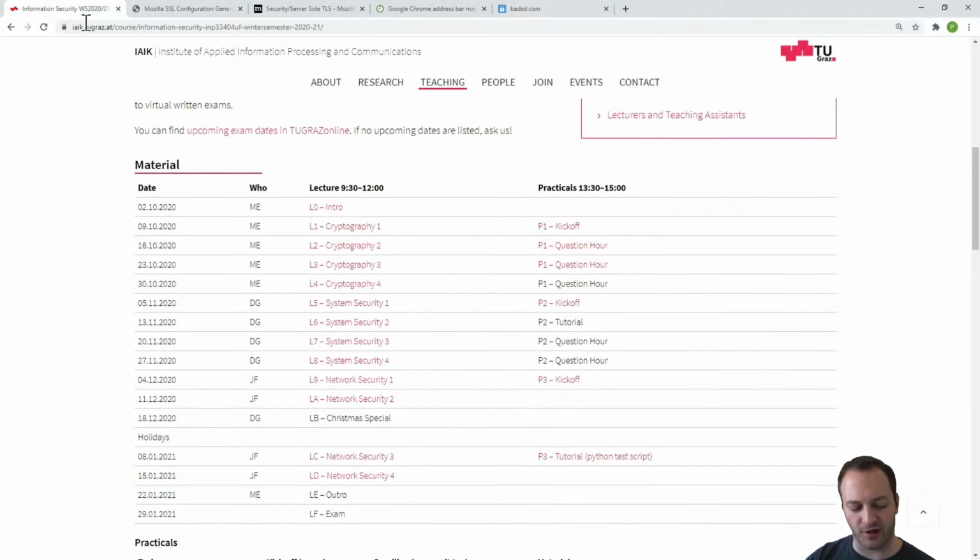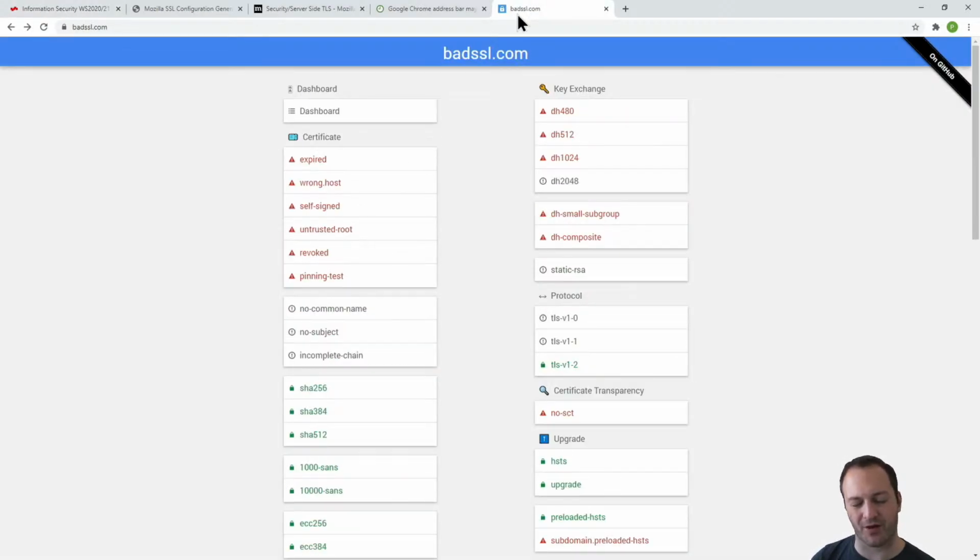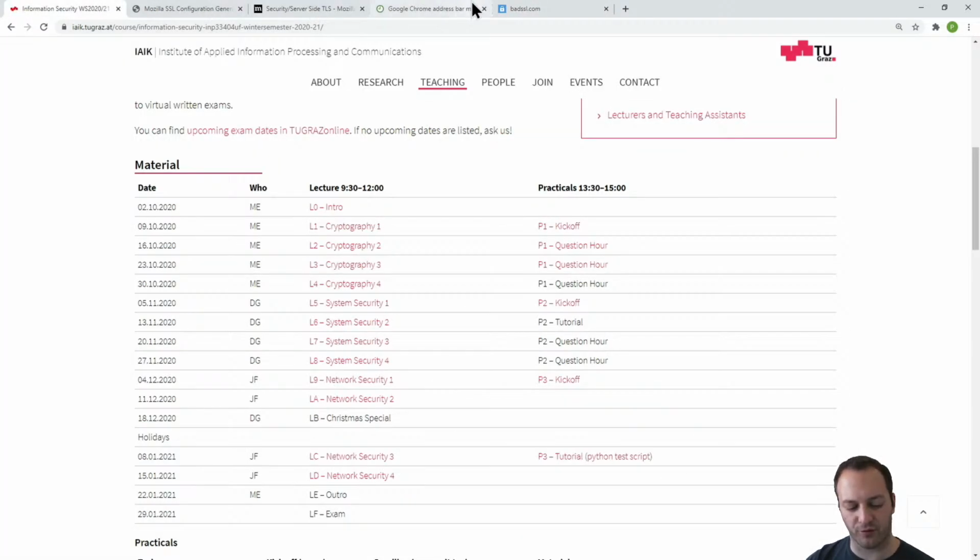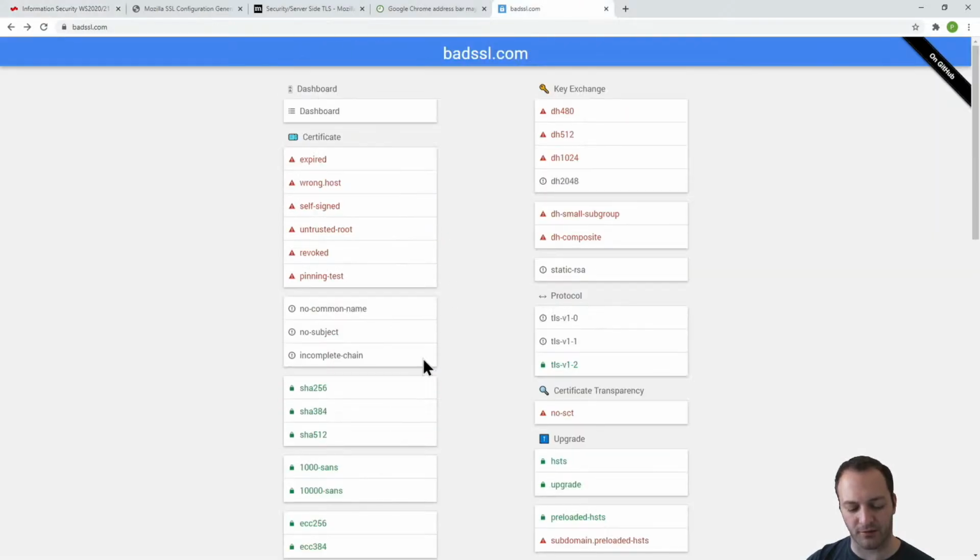In the slides, there are a lot of links to websites that enable you to try out how your browser reacts to different things, how your browser reacts to cipher suites, what cipher suites are supported on your computer, what certificate authorities you trust. So to get a feeling about all that, try it out. By trying it out, you will memorize it better, and it will be easier for you to explain how it works, and what impact it has if a certain condition is given.